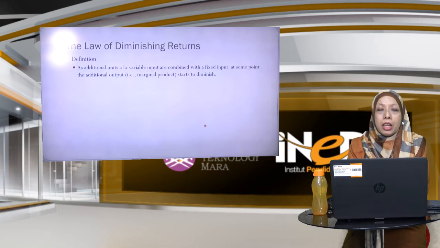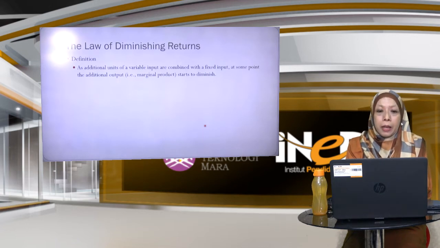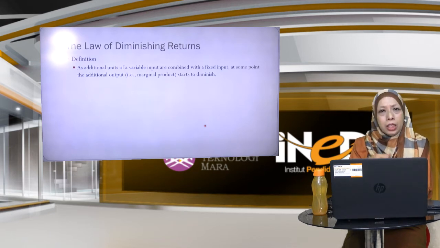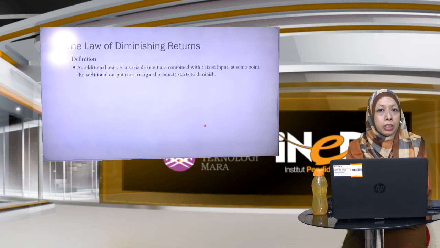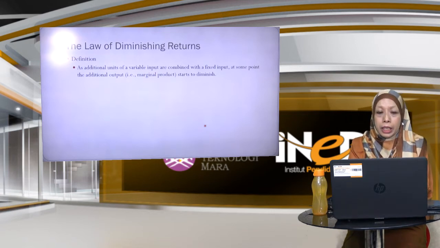In other words, in the short run, remember that you are using 2 types of input, variable inputs and fixed input. So when you want to add production, definitely you want to add in your inputs, isn't it? But the only inputs that you can add would be the variable inputs. Fixed inputs remain the same. So when you continue adding your variable inputs to your fixed input, there's going to come a point whereby the contribution of your variable inputs will decline. In other words, the additional output starts to diminish.